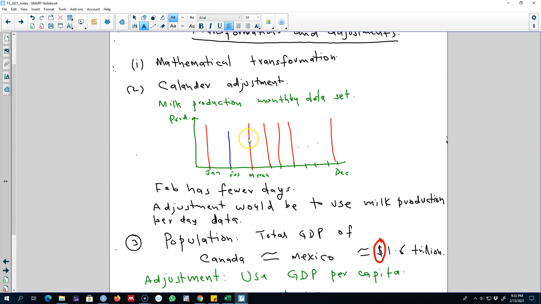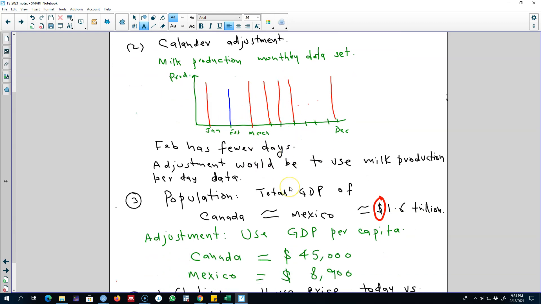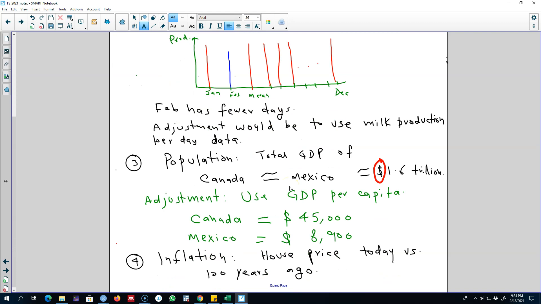Then we can analyze this data set. So before doing anything, we need to make this adjustment in our time series. The second type of adjustment that you have to make sometimes is population adjustment.